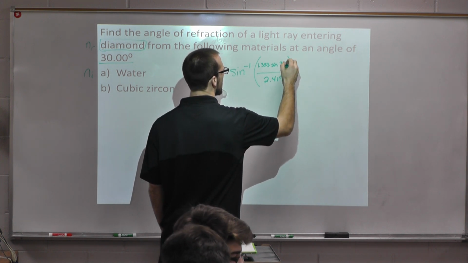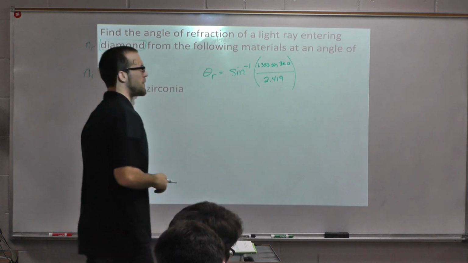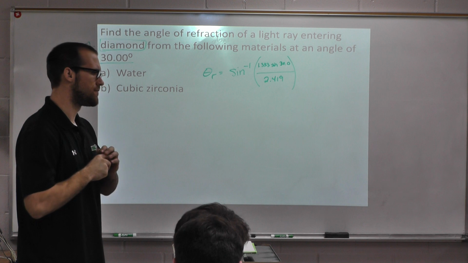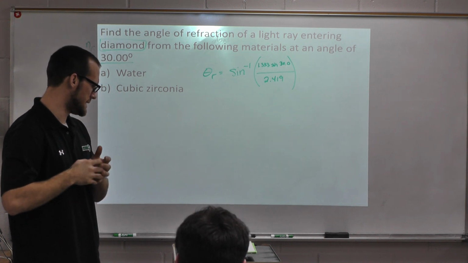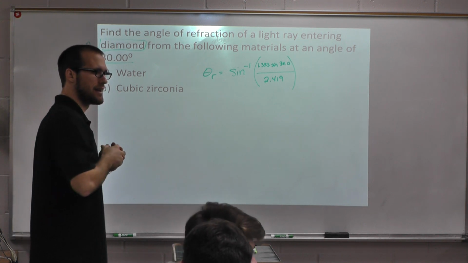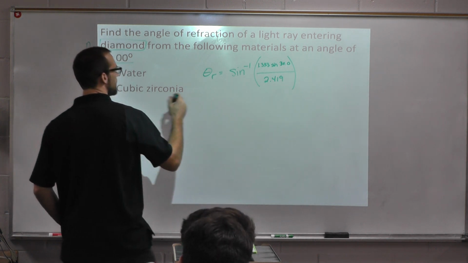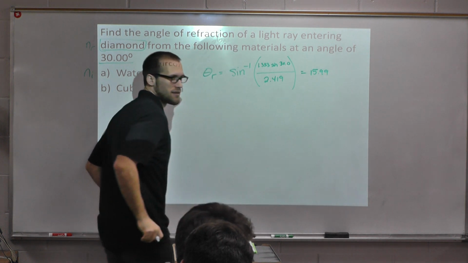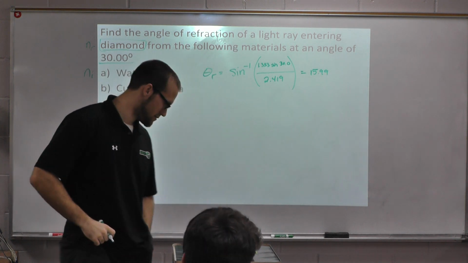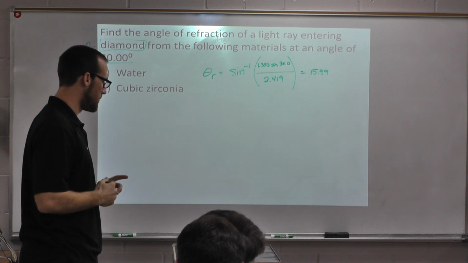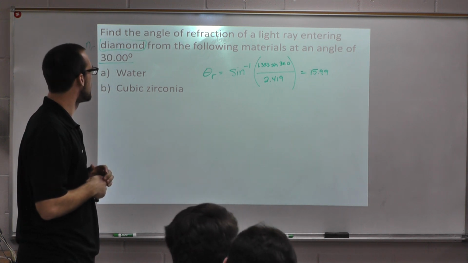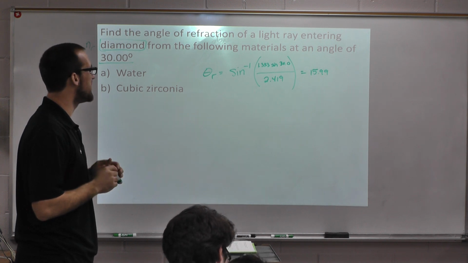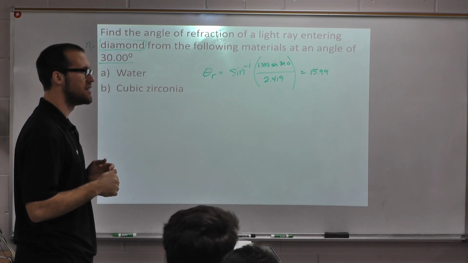First one's 16. Yeah, maybe that was a degree, I don't know. Okay, did you guys get an answer for the first problem? Yeah, 16. It's actually like 15.9. 15.95. Okay, well, I only entered the three digits. If I'm going from 30 to 15, am I bending towards or away? Towards. Towards, it makes sense.